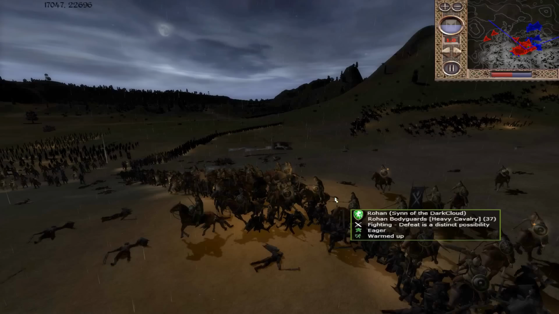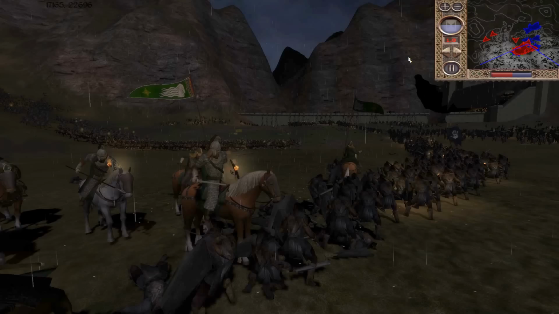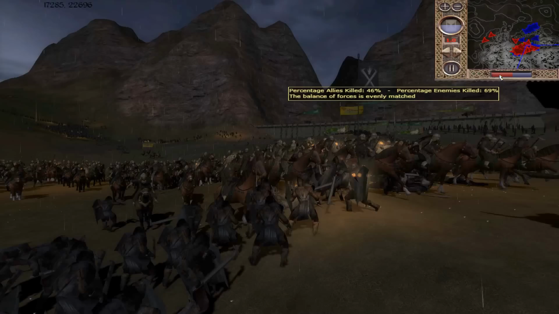And here is the first charge into Isengard's forces. And you can see in the background, the rest of the Rohirrim are showing up, ready to run down what's left of this army. Oh my god. Yeah, not a pretty sight here for Isengard. Here comes another center charge into their forces. Here to save the day, guys. And that balance of power, it's looking pretty even. 69% of Isengard's forces have been obliterated.